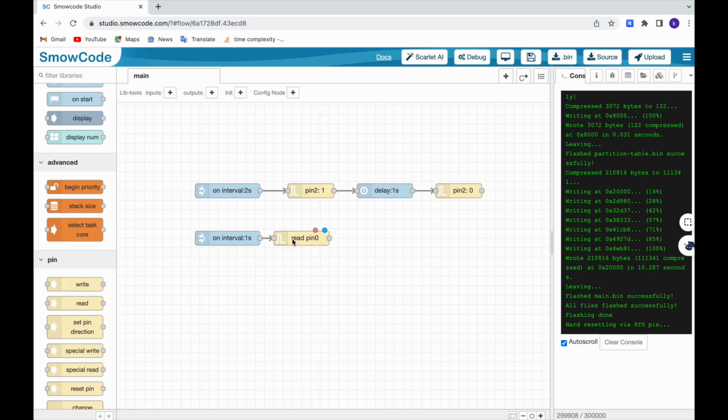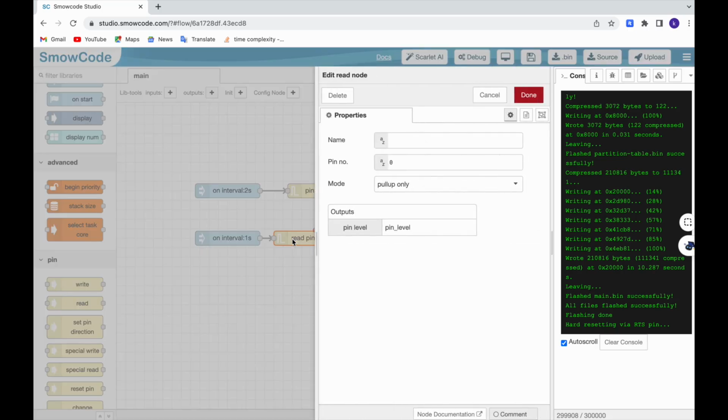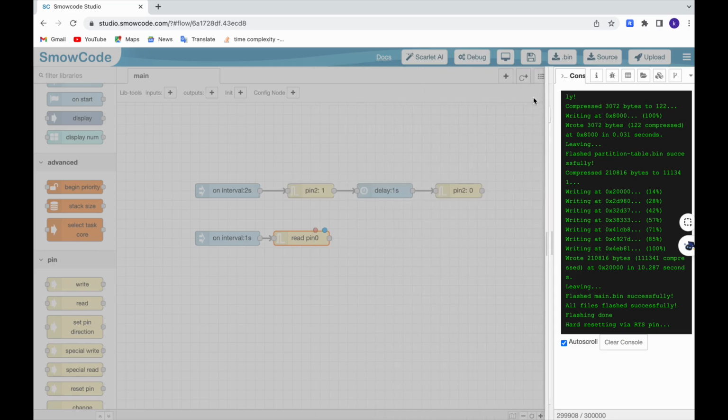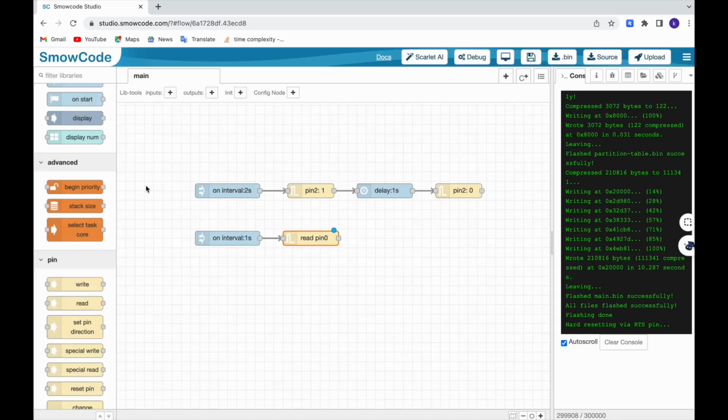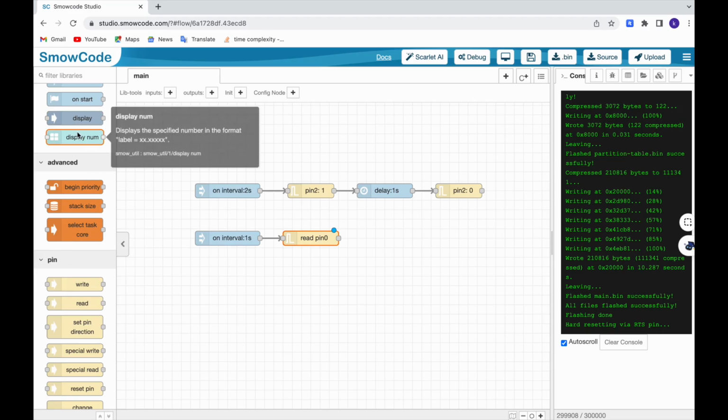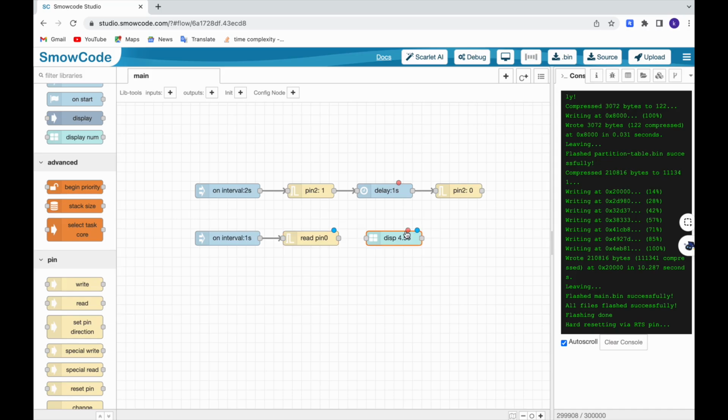So if we double tap on the read node, you see that in the properties there is one parameter which says pin number, and here our pin number is 0, which is the boot button of our ESP32, and the mode is pull up only, because the boot button, if you go to the datasheet, you'll see that it is a pull up only pin, and so that's correct. And now let's print the value of the GPIO 0 on our serial monitor.